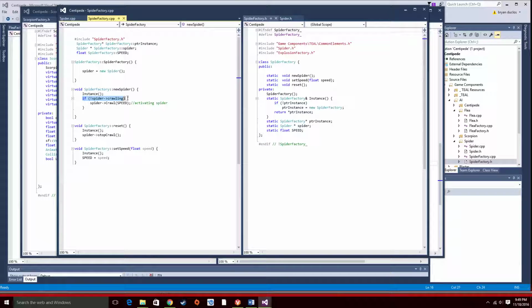So this is saying if spider is not crawling, then the spider should crawl. And it puts in the speed for the spider. If the wave ends or the player dies, we reset. So we stop crawl. And then we are setting the speed for the spider when we read in a new speed from the wave calculator, so the AI spawner.